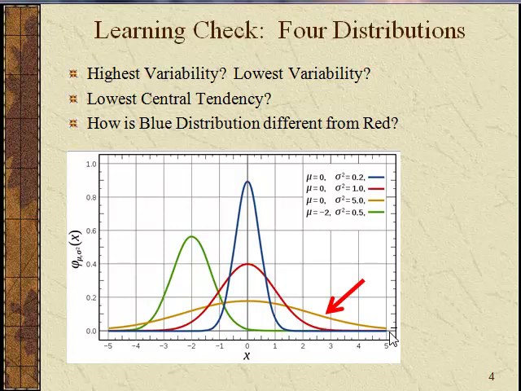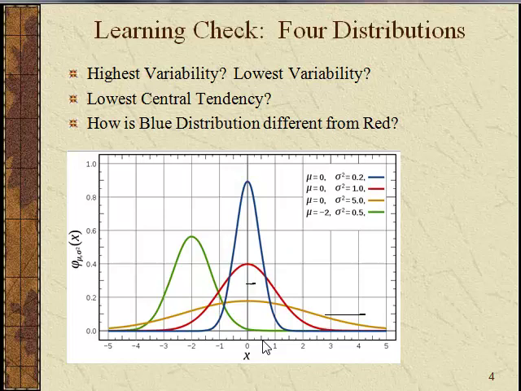And then the next question would be which one has the lowest variability? And you can pause it for a second if you want to think about that. So coming back, the lowest variability would be the blue one. If you look at the graph here, it's not spread out very much. The scores are tightly packed in around that mean of 0. So it's taller, but that actually means it has less variability because you're stacking up more scores on the same small piece of real estate.